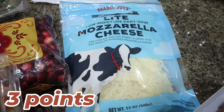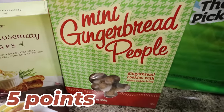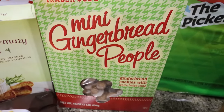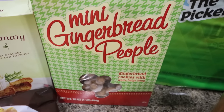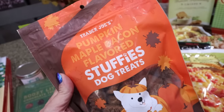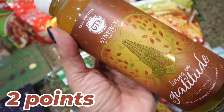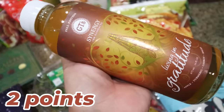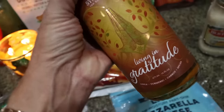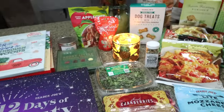Light mozzarella cheese — the Trader Joe's one is my all-time favorite: low calorie and low point. I let myself get one treat: the mini gingerbread people, which are fantastic if you haven't tried them. I got my dogs the little stuffies treats in pumpkin maple bacon flavor. And lastly, my favorite kombucha — the Trader Joe's 'Gratitude' flavor: apple, turmeric, carrot, and spices. I've been trying to drink half a bottle a couple of times a week. That's everything from Trader Joe's!